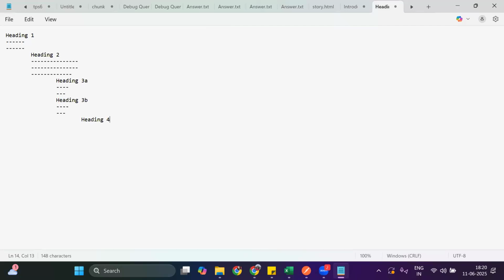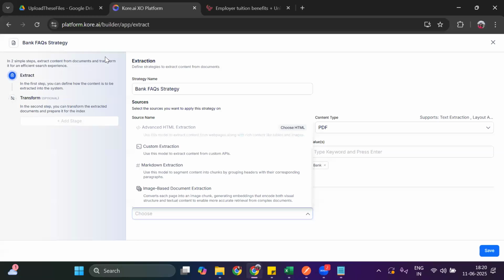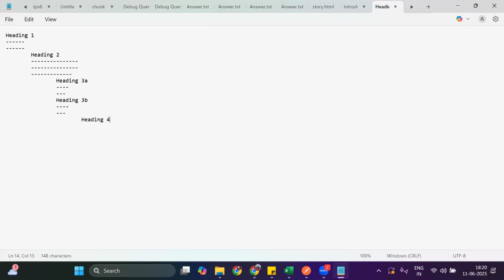So in this kind of document, if you want to ensure that the format of the document is cleanly maintained and structured, and you want to extract the chunks accordingly, you can go with the Markdown extraction model. So what exactly happens here is that each page in the PDF is analyzed and converted into Markdown, right? So how exactly it converts is that with a hashtag. For the first heading, it says hashtag, right? And this is its respective paragraph.